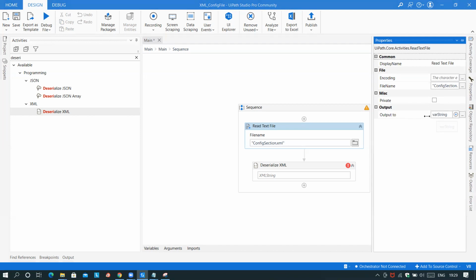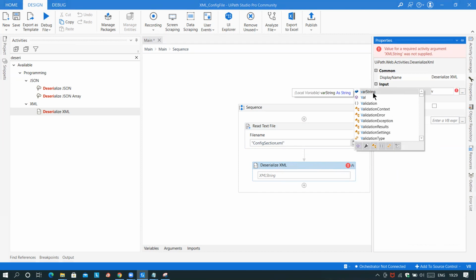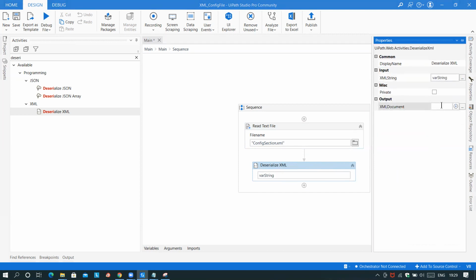Completely, that XML code is one string. That string is the input to this Deserialize XML. So right now I want to pass that variable called var string.